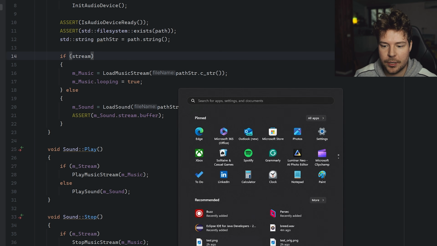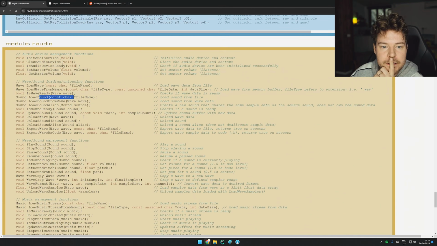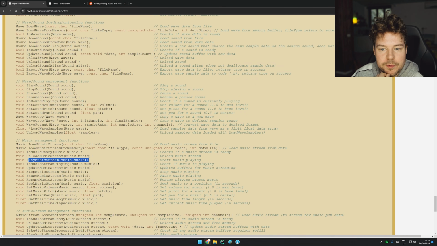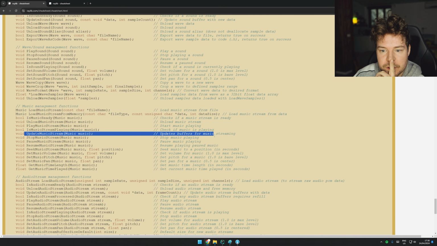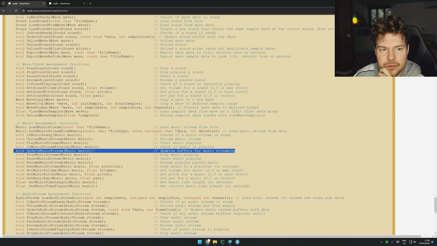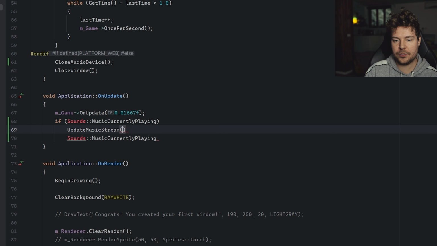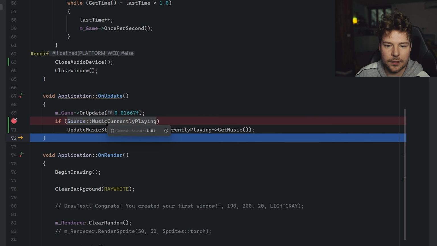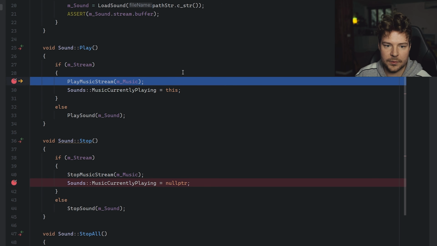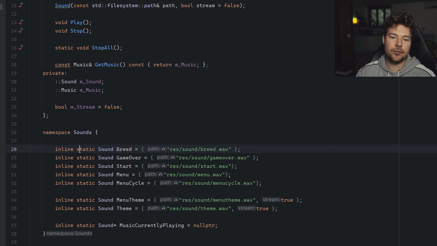Because I'm pretty sure, I don't know if I have to do anything specific with music versus sound. Because I think it's just load music stream and then play music stream. Seems legit. Yeah, so load music stream, but then there's update music stream. So do I have to do this every frame or something? For each file it's playing. It's a bit annoying, isn't it? Update music stream. Okay, let's see what happens with this. Nothing happens with this. Why is it, how's it null? Did something stop it? What? So it's playing and it's not playing here. Oh, it's inline, Cherno, you buffoon.